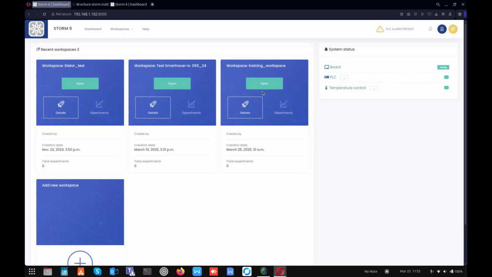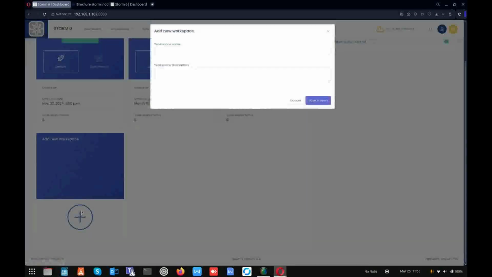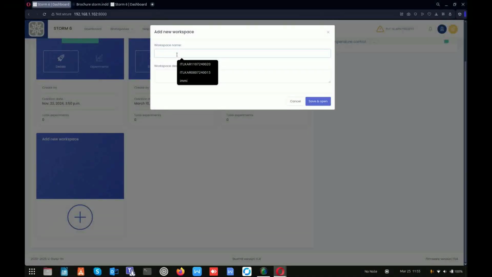Just to let you know how this part works, I will create another workspace here. I will just name it Training NMR, and then here we can write any description of the workspace or the project on which we will work inside this workspace.